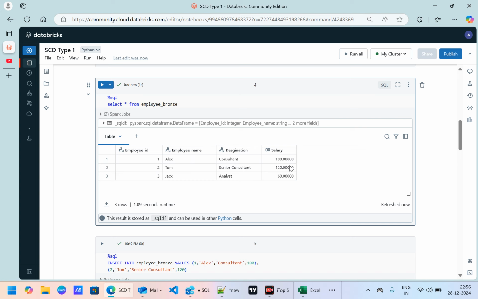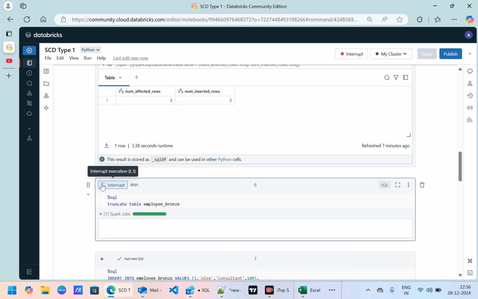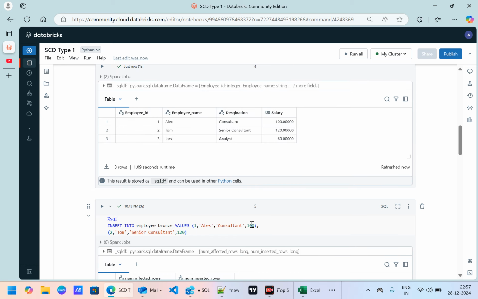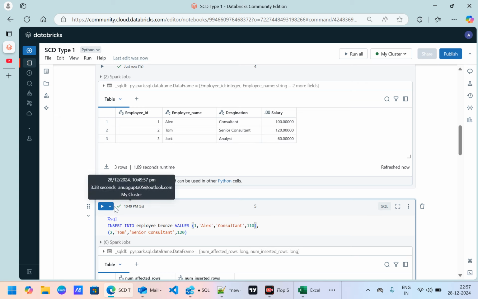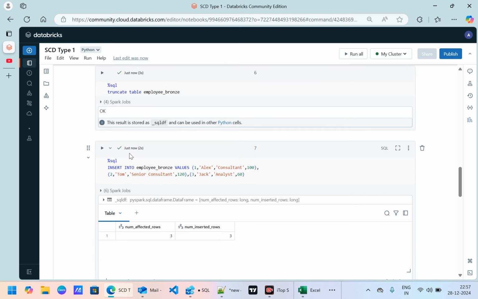So Alex's salary got, okay, my bad. Its salary should update. So let me truncate one more time. And now let me increase the salary of Alex and let's insert one more time. Again I have inserted only 2.